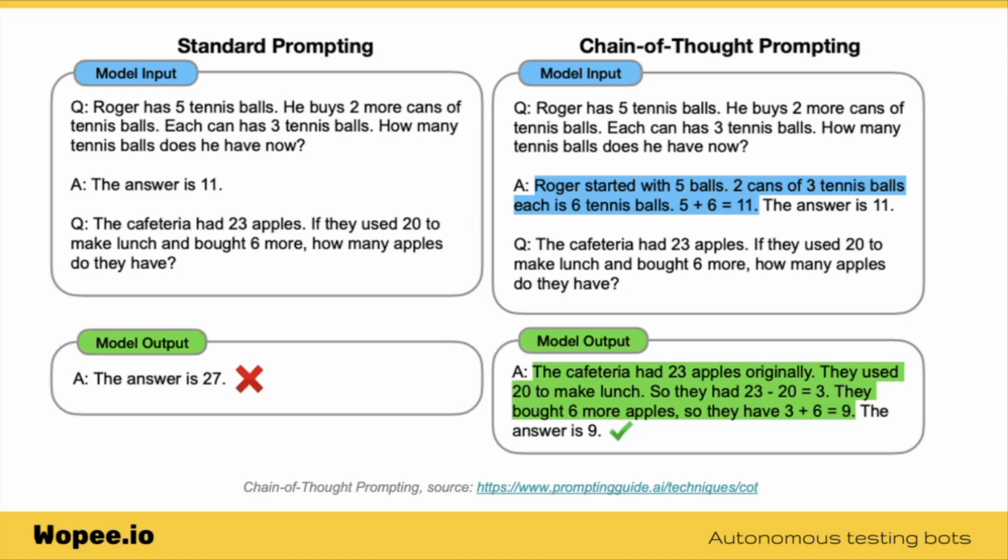There is some research you could also read if you're interested. People found that this helps to get better results. So in short, chain of thought prompting means that you enforce your model to not give you the answer straight away, but also provide some justification, some explanation of how it got to that result. Many of these algorithms are already built into the AI agent frameworks which you would probably use when you build this.